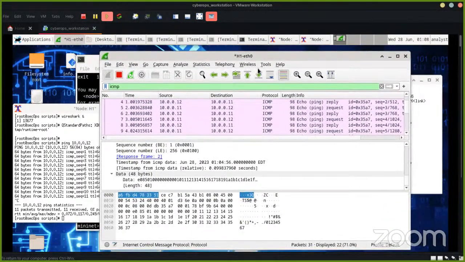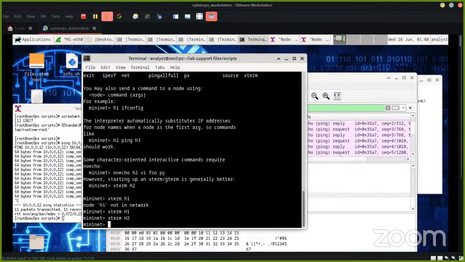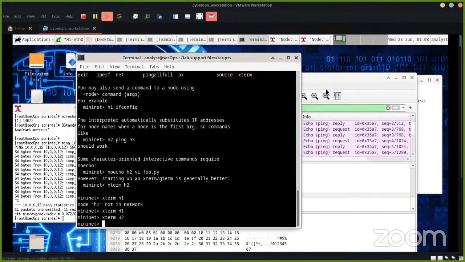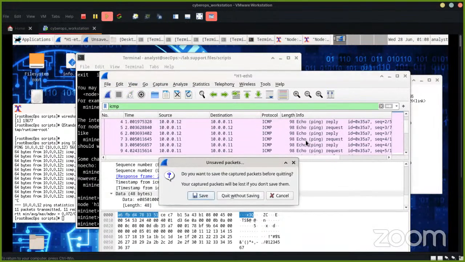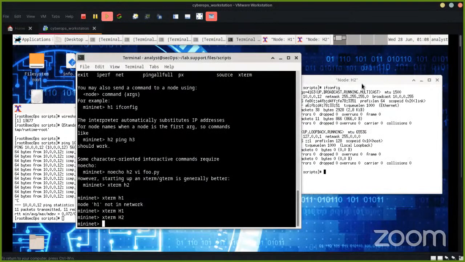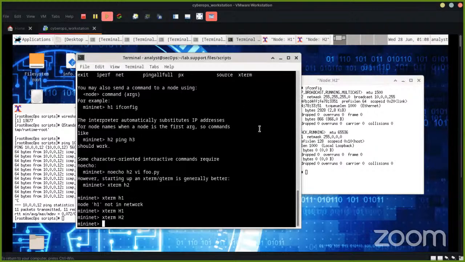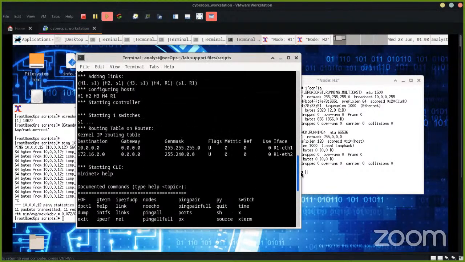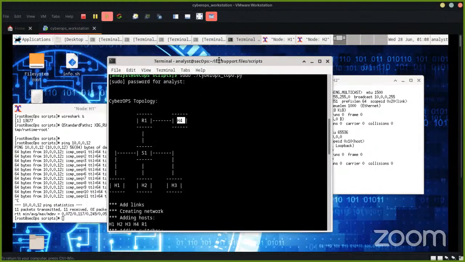Okay, let me just quickly show you a capture between H4 and the router too. I think that was also another option. So if I stop this capture now, and see it has stopped capturing, I can close this. Okay, I don't need to save this. So now we've captured ICMP packets. Let me open this router and this H4 and try to capture the traffic between these also.